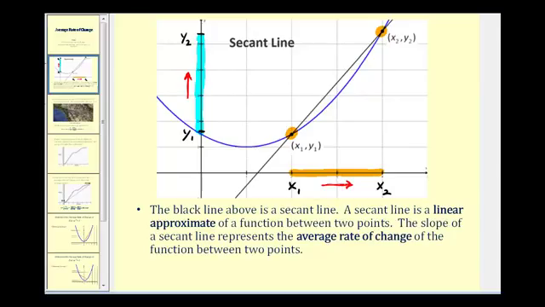So when you're asked to determine the average rate of change of a function, you're really just finding the slope of a line. Remember, the equation for the slope of a line given 2 points is m equals y sub 2 minus y sub 1 divided by x sub 2 minus x sub 1. So again, when you're finding the average rate of change of a function, you're really just determining the slope of a secant line. To get a better feel for this, let's take a look at an animation.